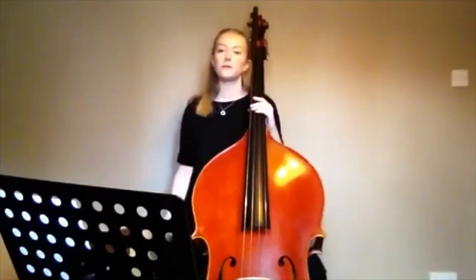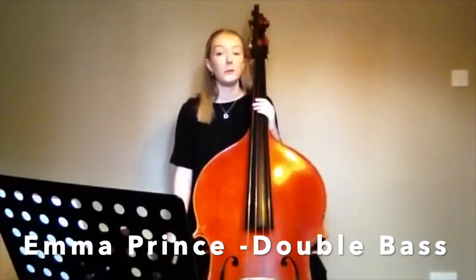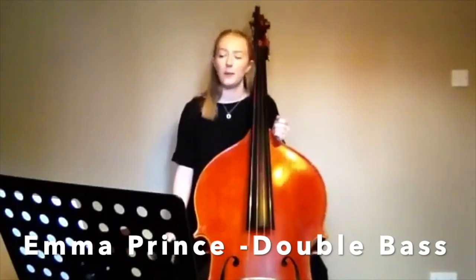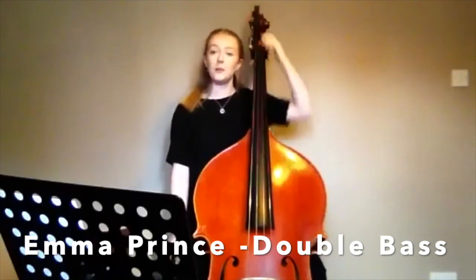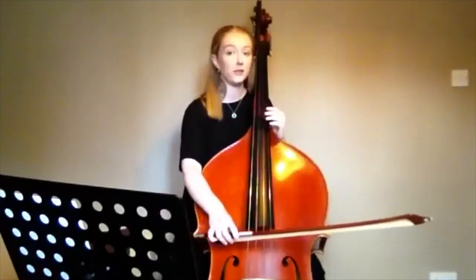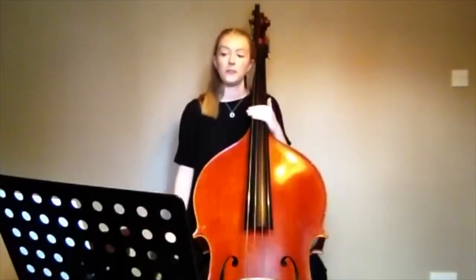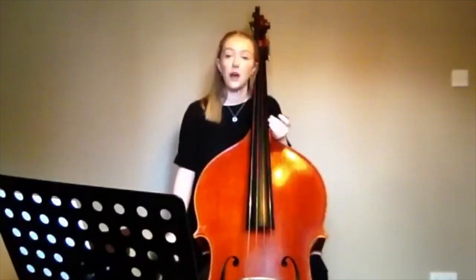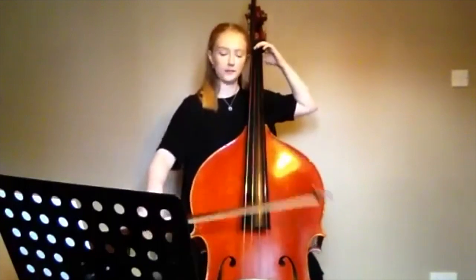Hello, my name is Emma and I play the double bass. The double bass is the largest and the lowest member of the string family, and I even have an extra bit of fingerboard up here, meaning that my lowest note is even lower than usual. It's now a C, which sounds like this. Here's an extract from Saint-Saëns's Carnival of the Animals, where the bass is used to represent an elephant.